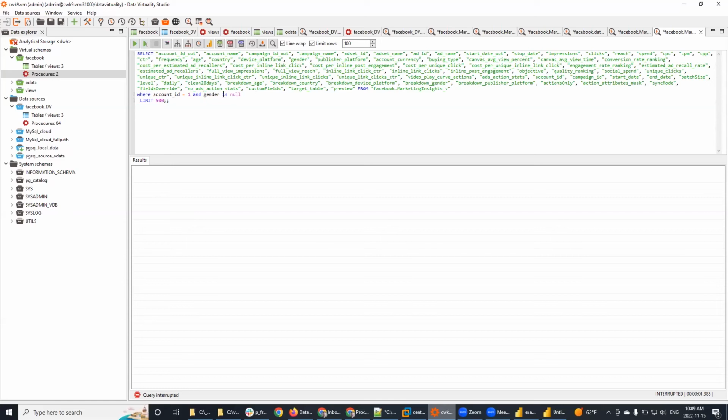Or we can say we want a particular campaign name that has awesome as part of the name, right? So we can see here, we've broken this down into input parameters and where clause filters. So you can combine the two.